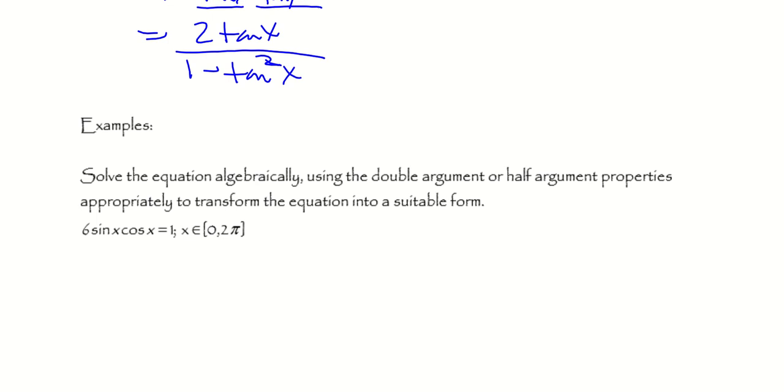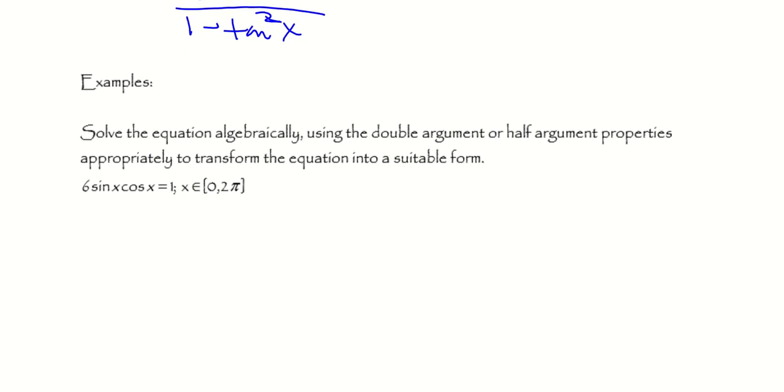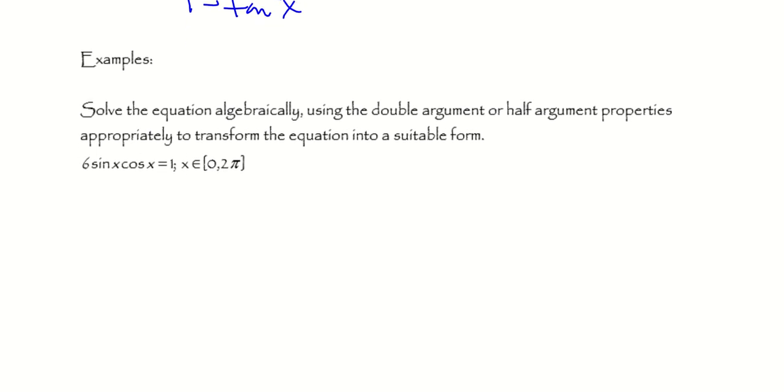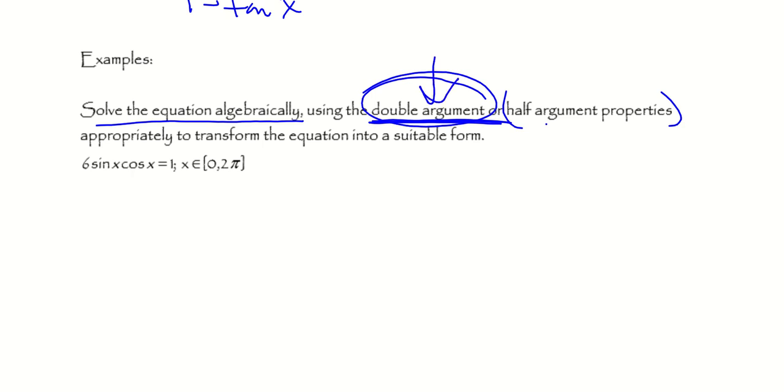So the value of that comes really in solving equations and simplifying or solving. So I'm looking at here and my job is to solve this equation algebraically. I'm supposed to use the double argument or the half argument. I'm not really showing you the half argument properties, but they come from the double argument. We can use these and not have to learn those. And these are really more important for calculus than the half angle for what we do anyway. So we're going to stick to those double argument.